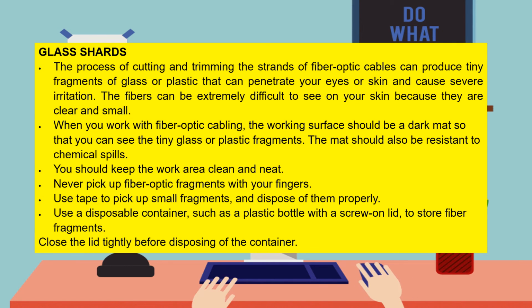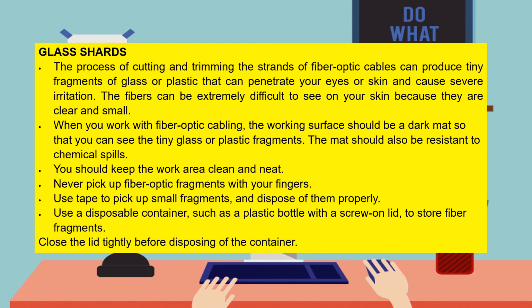Glass shards. The process of cutting and trimming the strands of fiber optic cables can produce tiny fragments of glass or plastic that can penetrate your eyes or skin and cause severe irritation. The fibers can be extremely difficult to see on your skin because they are clear and small. When you work with fiber optic cabling, the working surface should be a dark matte so that you can see the tiny glass or plastic fragments.